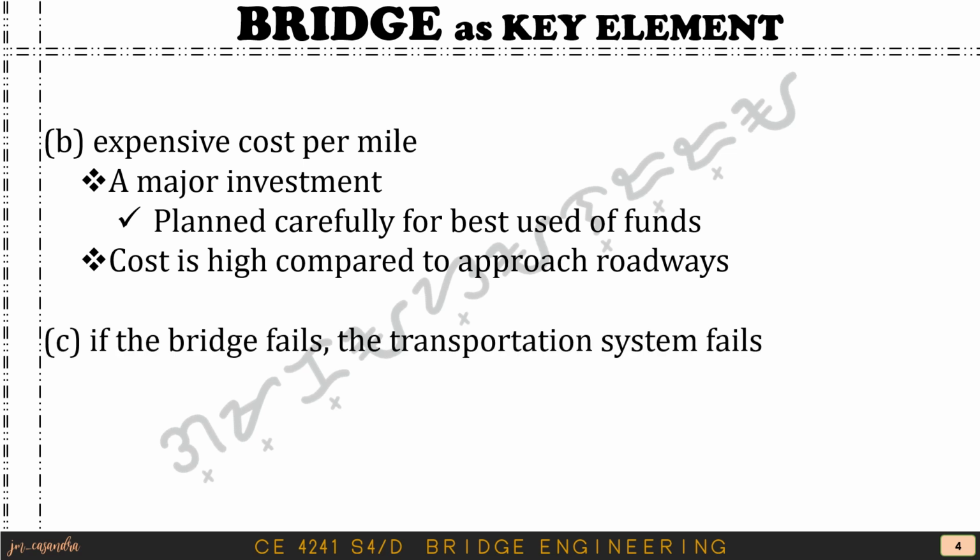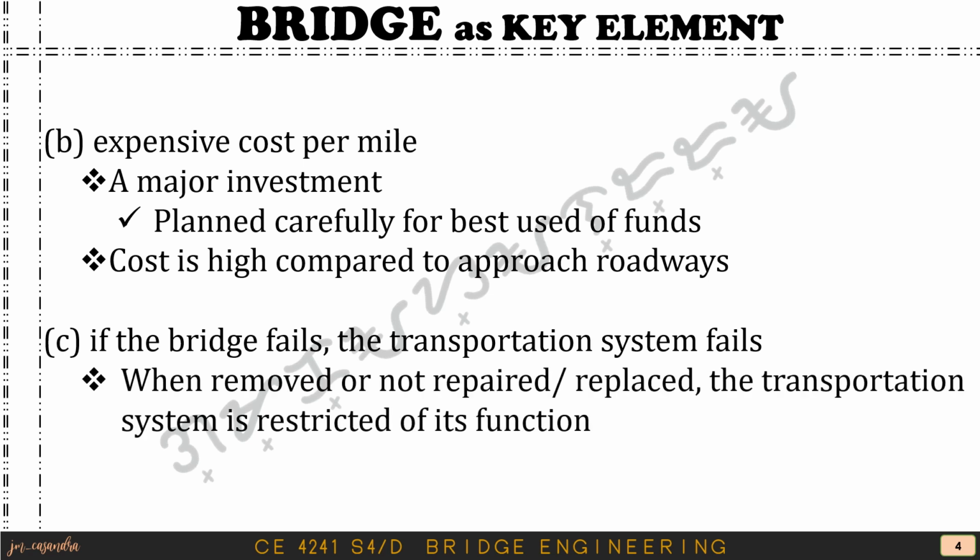And lastly, if the bridge fails, the transportation system fails. So whenever a bridge is removed or is not repaired or replaced right away, the transportation system would be restricted of its function. So pag hindi pwedeng gamitin yung bridge, anong mangyayari? You have to reroute. You have to look for a way. So it would be a hassle already, it is a failure to the network or the traffic flow.